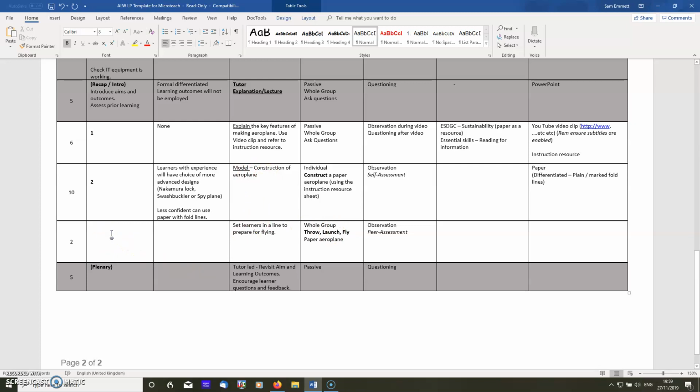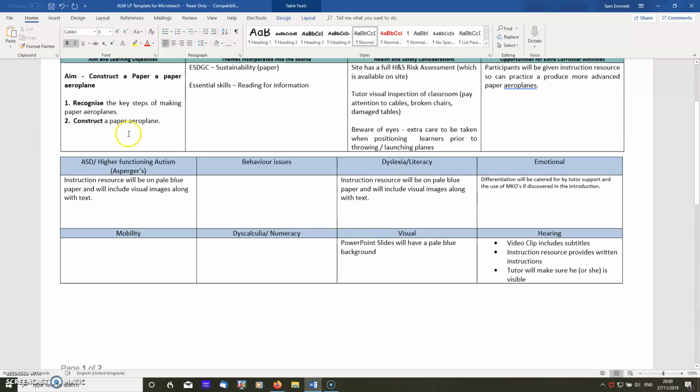Then I come to this little section, which I'm going to set the learners in a line to prepare for flying. And the whole group are going to throw, launch, fly a paper aeroplane. So now we can see whether they actually flew. Now this is slightly beyond my learning outcomes.